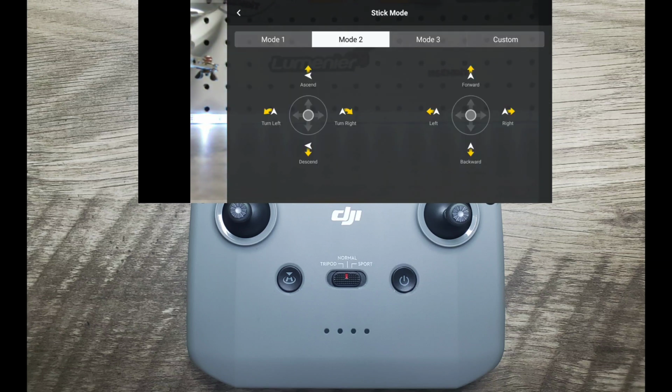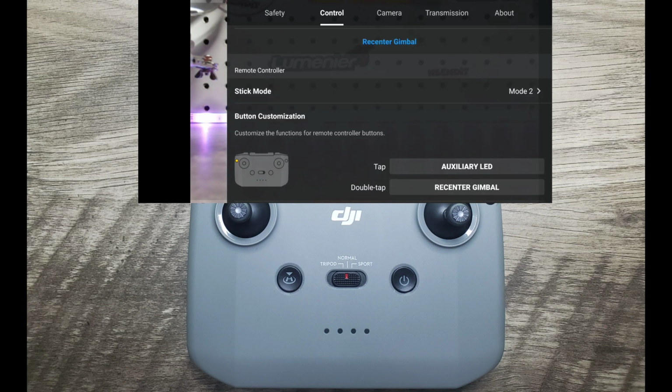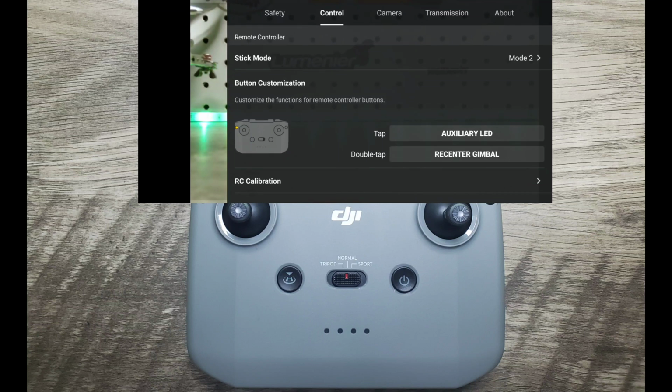You can change your stick mode if you would like the sticks to perform different functions than they are out of the box. It's set to mode 2. Basically, up and down is on the left. Your forward, backward, side to side is on the right. And then you can change the button customization to make the button do different functions. Right now it's set to the auxiliary LED for a 1 tap.